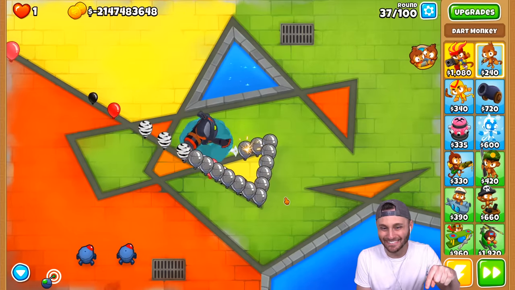All right, well, these are five free rounds. Let's think of the next one. Oh, look at the Moab going away. Get out of here, Moab. What do we want to do next? Okay, so we need eight more towers. Gwendolyn? Adora. The pirate ship? Pirate ship. Monkey sub. Monkey ace. Heli pilot. Mortar. Wizard. Super monkey. I think we might have this, Tootie. Maybe. I don't know. I'm so nervous.